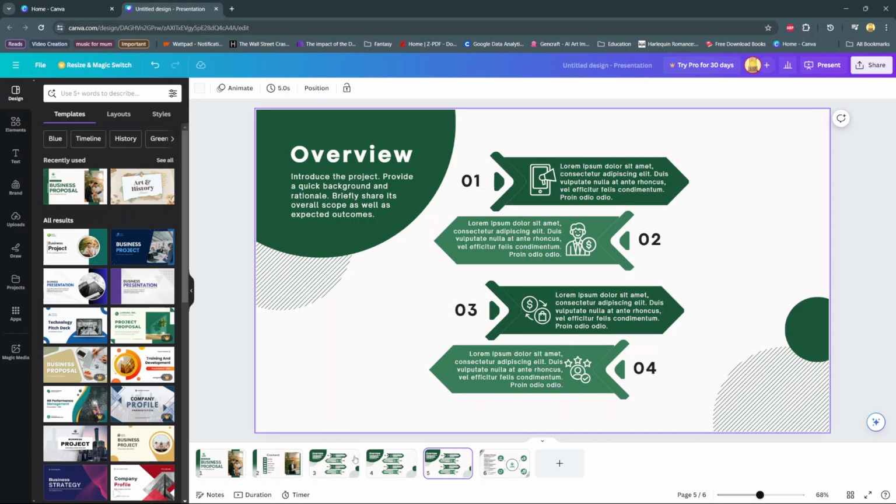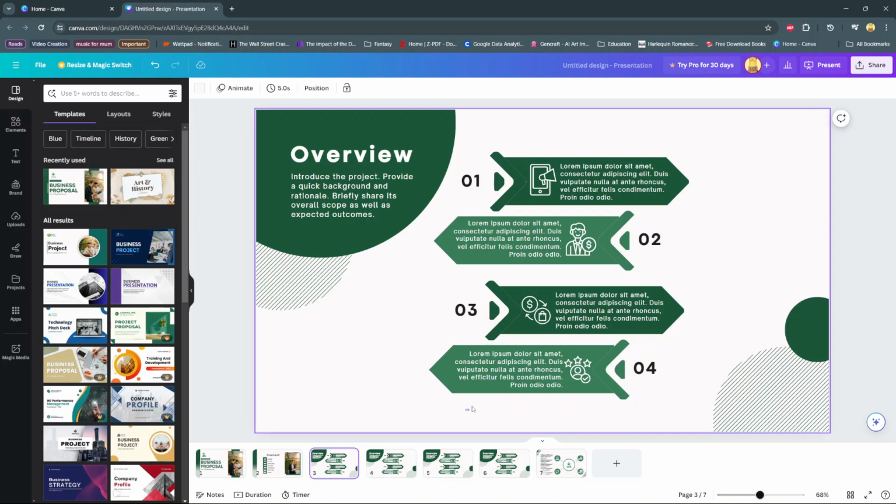So for example, I want to animate on click 4 items. So for this, I'll need 4 copies of the same page. If you have 3 elements, you'll make sure you have 3 copies, just like that. So then on my 4 pages, I'll go back to my first page.